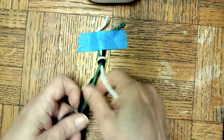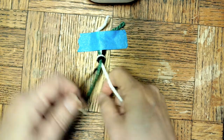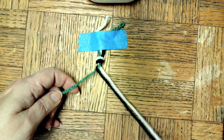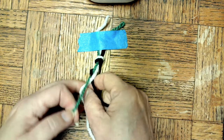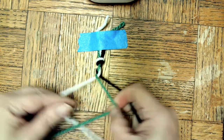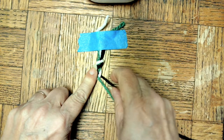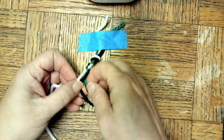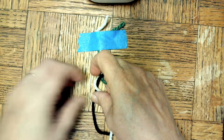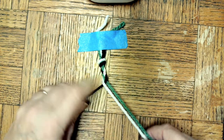So, again, I just crossed over with the right, so I'll cross over with the left. Cross over with the right. Cross over with the left. And you do this in your hair. Girls do this in their hair quite often, but it's just going back and forth from the right to the left, always going over the one in the middle, but not over both of them, just the one in the middle.